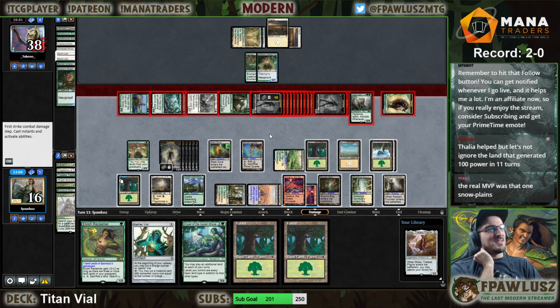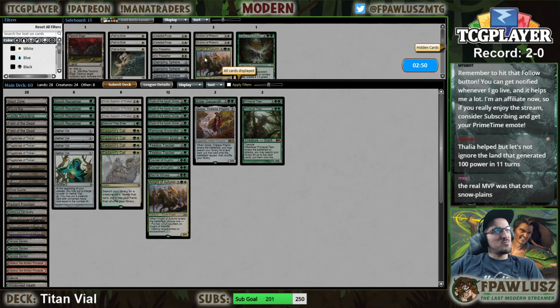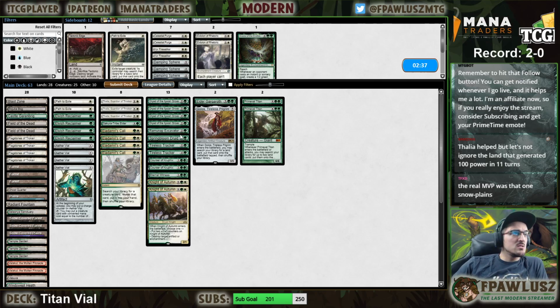Alright, finally opponent takes it. Remember when my opponent was at 80 plus life? Those were good times. Eidolon is somewhat interesting on the play. I'm not too into it on the draw.